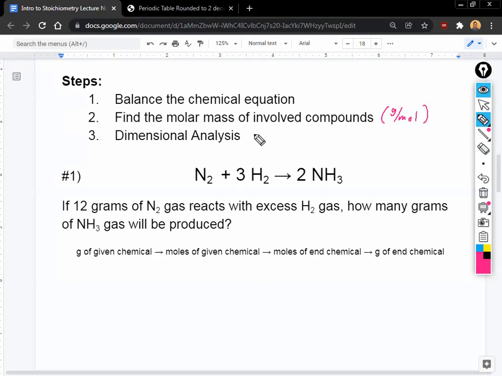And then last but not least, dimensional analysis, which is the fraction stuff that we've been doing for a while now. So the 3 things that we learned before today's lesson, balancing, molar mass, and dimensional analysis, we're putting them all together and then we're going to do stoichiometry, which is how we determine how much of a chemical we're going to make, and how much material we need to make a certain amount. The lab next week is going to be based on this, and everything going forward is going to revolve around stoichiometry. So make sure you copy down the 3 steps, and then we're going to apply the 3 steps right here.